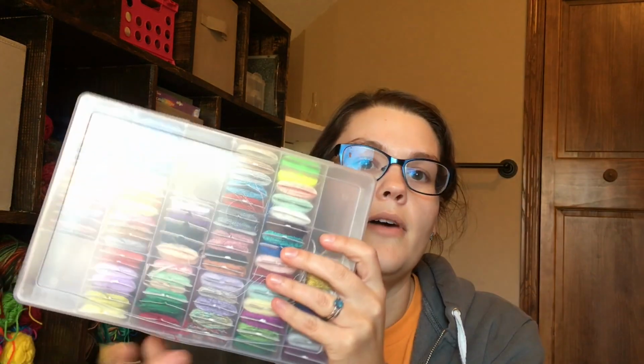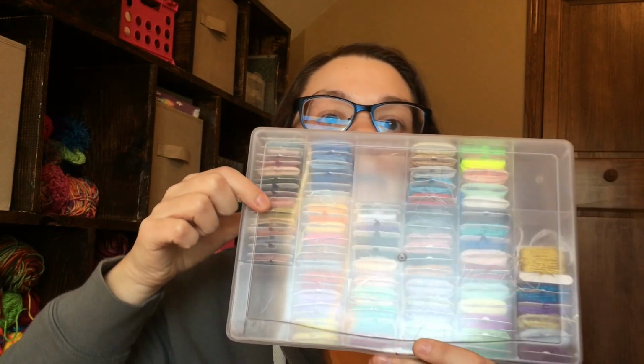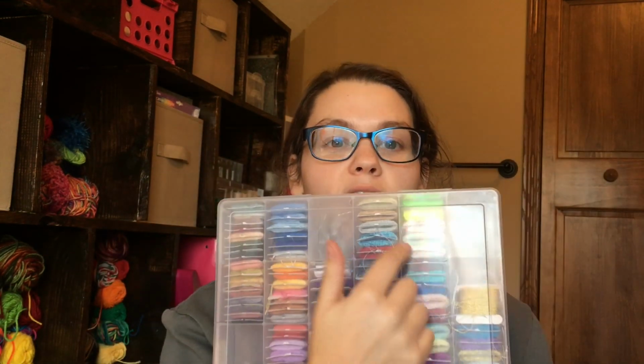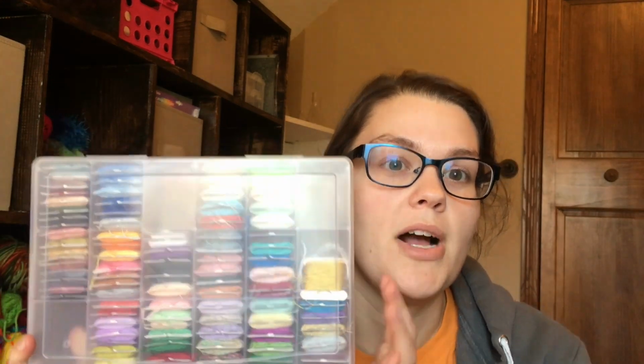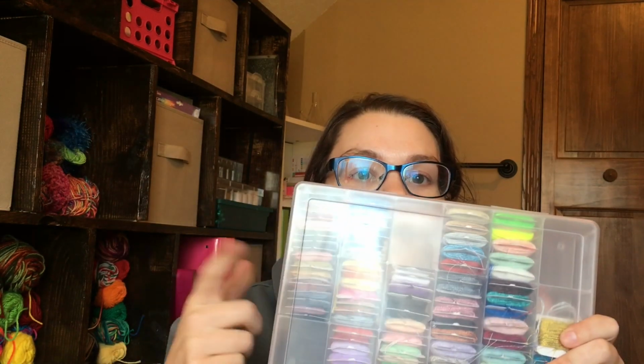This is the floss box that has both projects in it. So this is the National Park SAL right here. And then all the rest of this is the Lakeside Needlecraft, because I have my entire collection of DMC metallics housed in here. And I don't know which colors I want to use for various blocks. So I just put my entire collection in here, so I can pick from it when I need it. So I got all that in one floss box, which I'll bring.